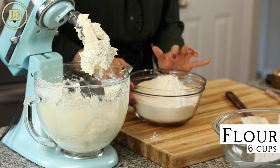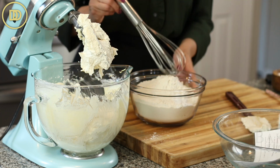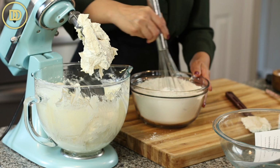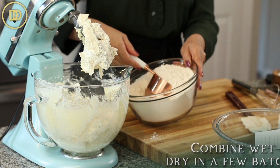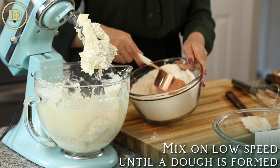I have 6 cups of all-purpose flour and just a teaspoon of baking soda. I'm gonna whisk this all together. I should have used a bigger mixing bowl, but this should do. And then I'm gonna add it in a few batches to the butter mixture. And then I'm just gonna beat this on low speed until it comes together and a dough is formed.